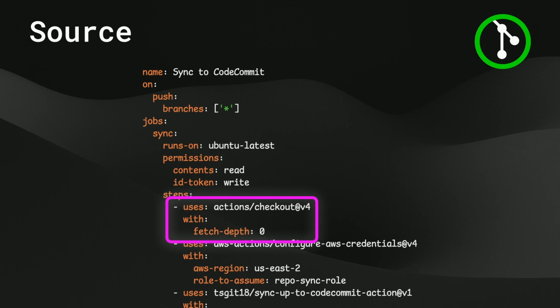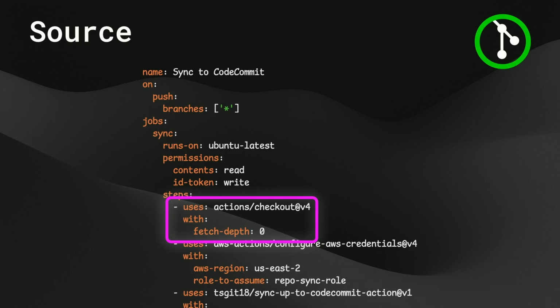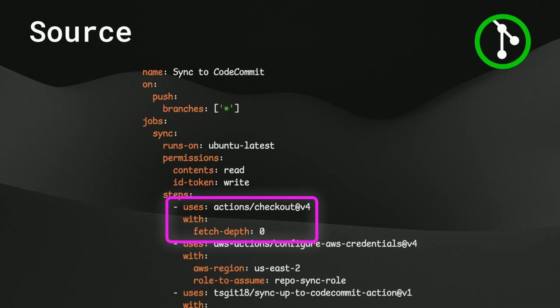All right, first step in this job is it's going to get a copy of the code from the ref that triggered this thing in the first place. And since this is just a sync operation, we don't have to sync the entire history. Whatever the latest commit was that did this, there's an optional fetch depth argument that I'm setting here saying, fetch depth 0, don't get anything else besides a snapshot of it at this commit, and I'm going to sync that.